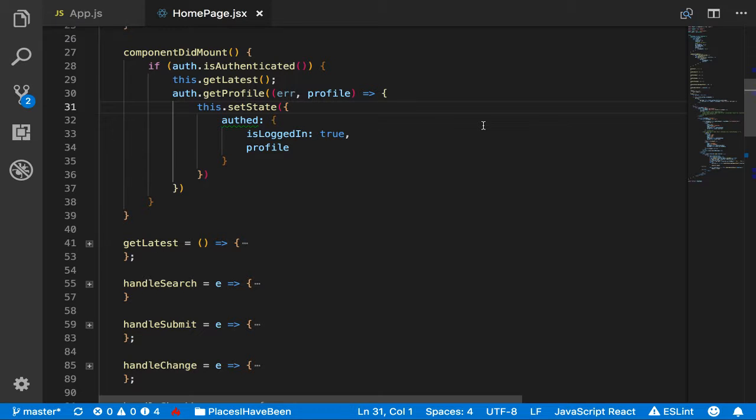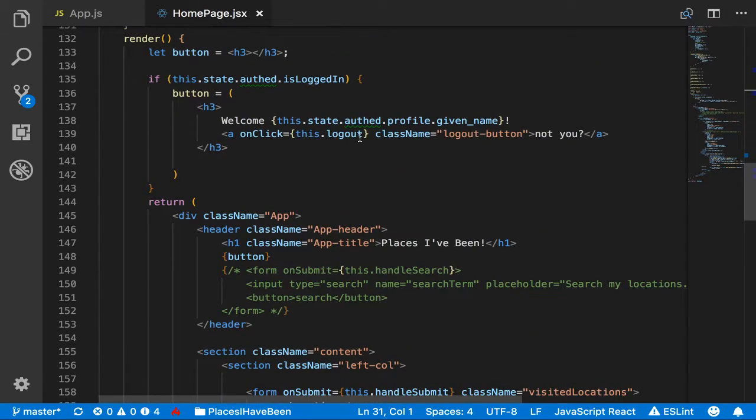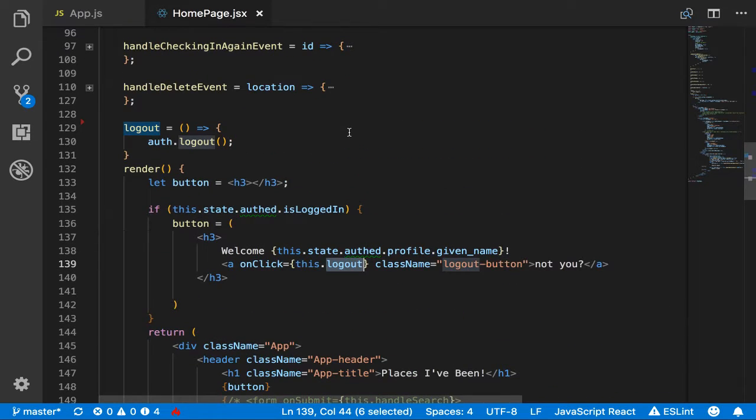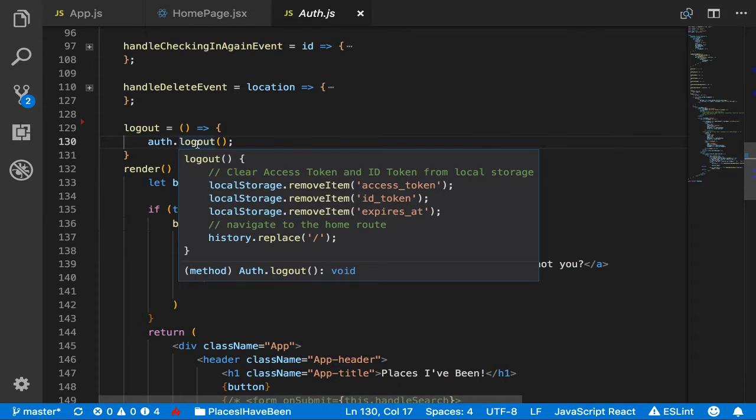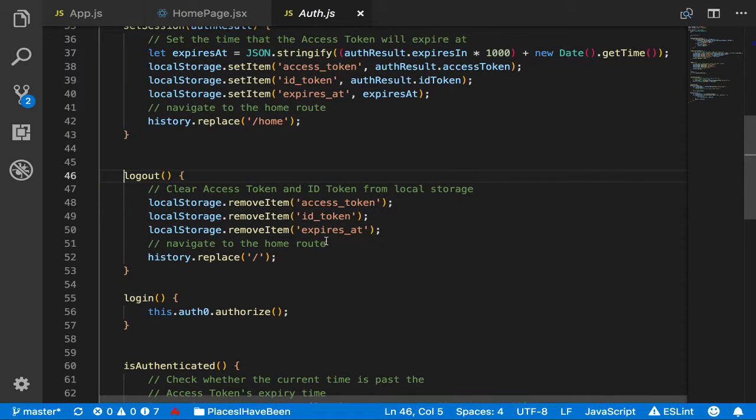So now that we've done that, we see down here that we have our logout button. Let's unwind to see what this is doing. It's calling the logout function on the auth class because we wanted everything to be encapsulated together. All the logout is doing is clearing the storage and redirecting you to the home page. Remember, your session is stored inside of local storage, so as long as you have that thing inside local storage, you are signed in and authenticated, until it expires.